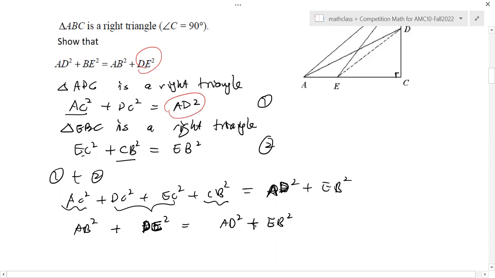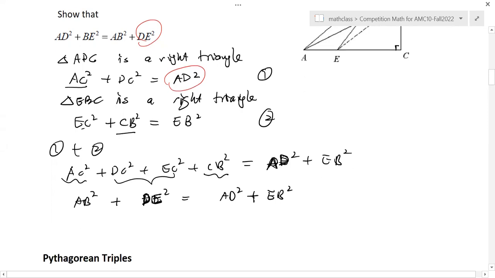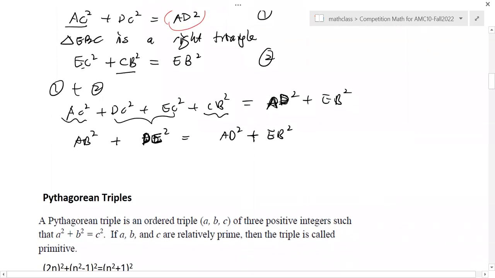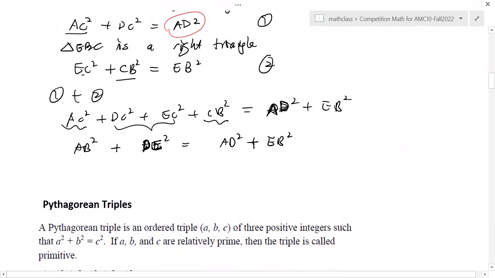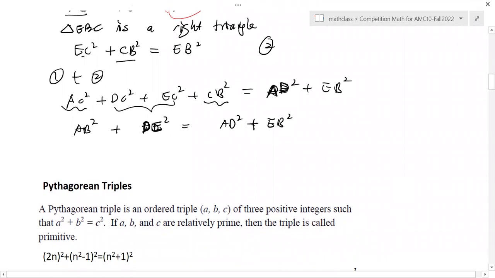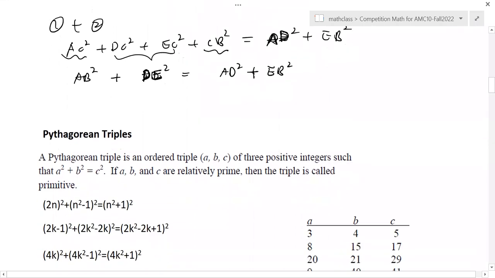Okay. So you're just trying to find right triangles and apply the Pythagorean theorem and you get a bunch of algebra equations and you just add them together or subtract, you know, do addition, then finally you prove it, okay? And this is just a review about how we prove some identities. So you're already given the identity. We want to prove it. I just look for the right triangles.